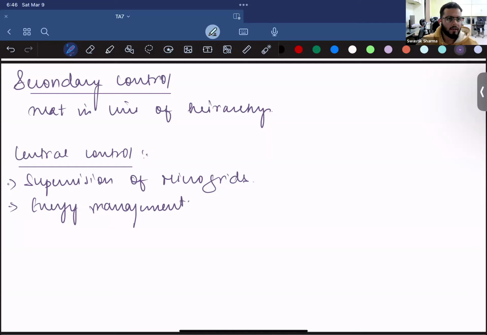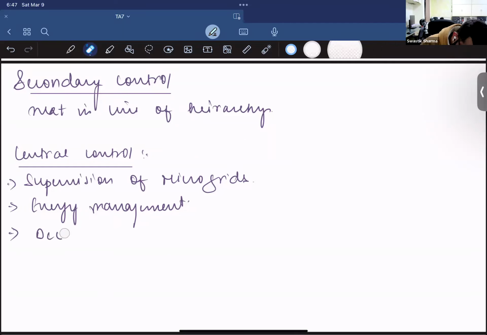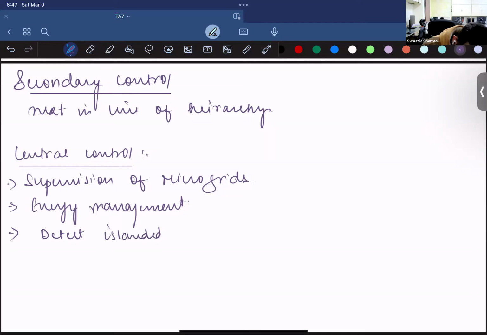Let's say you have a battery, it is connected to a PV. Now you should have a certain threshold that the battery should come to before being able to work in off-MPPT mode, or it should be at a certain charge level to work in the MPPT mode, etc. So this is the energy management scheme that helps in performance of your microgrid. Third, it can detect and issue commands for islanded and grid connection mode.